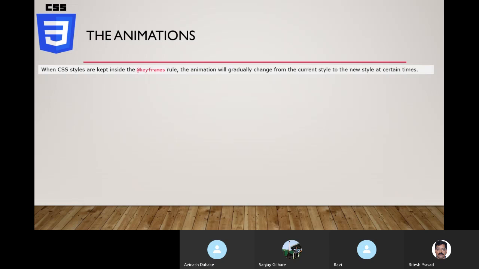Say from 0% to 100%, you can say at 10% it should be this, at 20% this should be the style, 30% like this. So it will change the things gradually. Now you can use this for many purposes, including showing images at different times. Suppose you have to have a GIF to be created, a film to be created using images. You have still images and you want to show it like a film, then you can specify different images to be shown gradually, transitioning over the gradual change period, and it will be so nice. You can create movies out of your images. So fantastic. Okay, so let's see how we can do these animations.